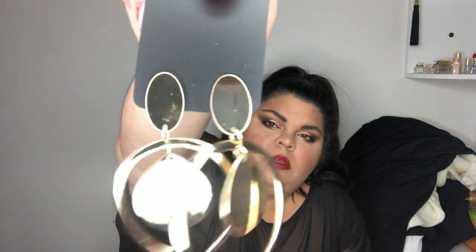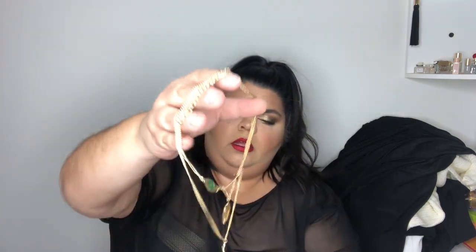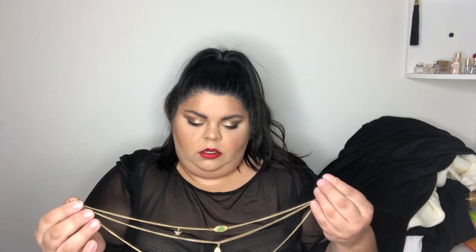Then I got two Boohoo accessories. First are the oval cut-out coin earrings — I really like the shape of these, very different. And then I got a cute little necklace with an evil eye, a leaf, a cross, and a star — but I don't think it's going to fit around my neck. I need to buy a necklace extender. It's really cute though.